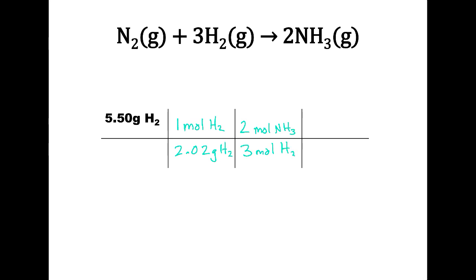And now since we're looking for a percent yield with respect to mass, we need to go ahead and convert from moles of ammonia to grams of ammonia. So we'll use the molecular weight of ammonia, which is 17.04 grams over 1 mole of ammonia. And whenever we plug this into our calculator, what we'll find is we get 30.9 grams of ammonia. And this is our theoretical yield.